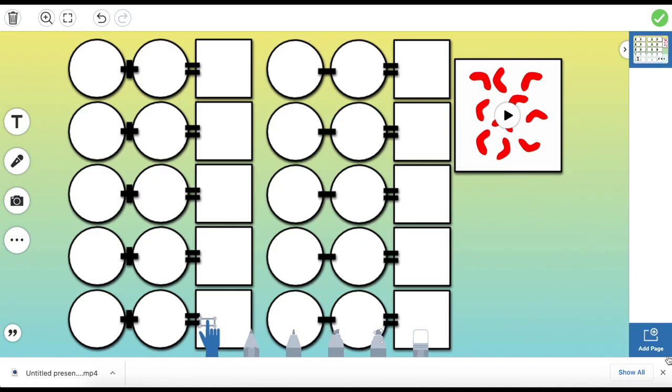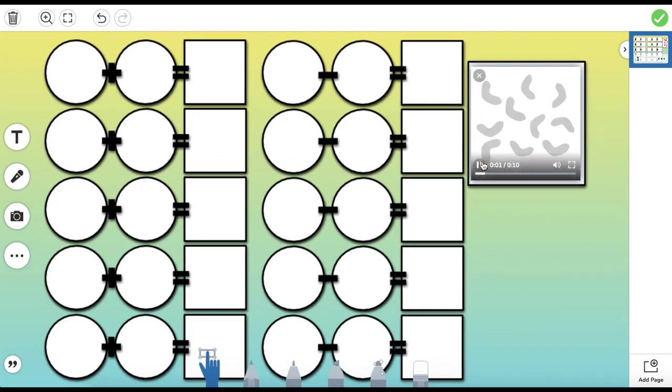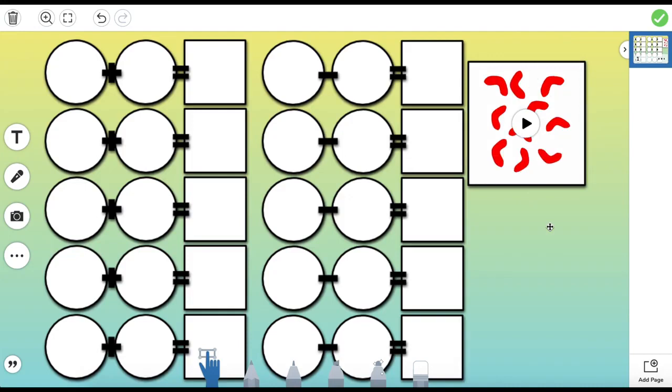Now what students will get is an experience that looks similar to this. They're going to click play, they're going to click pause, and then they're going to mark down the actual problem as they go. Now, I try to be careful and make sure that things could all be seen, but you can see as I look through this that I could have moved up a couple beans a little bit, but that's okay. I'm just showing you how this could be created on your end as you go. So that's how you build a Spill the Beans game all within Seesaw. Students don't need manipulatives to have fun and enjoy this actual math activity.